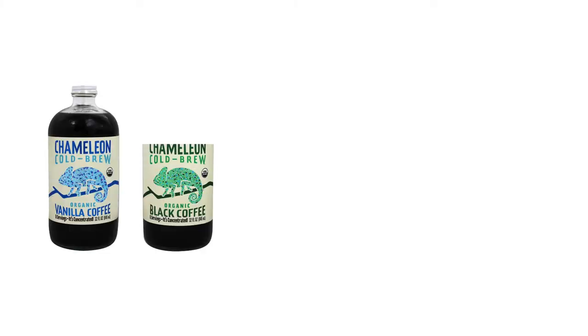This coffee is a little bit different than other cold brew coffees because it's brewed for 16 hours instead of 12, and they use air roasters which constantly move the air to get the best flavor from the beans without the bitter taste. What's also a plus is how versatile this is.